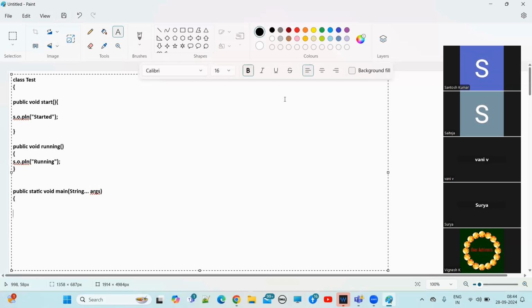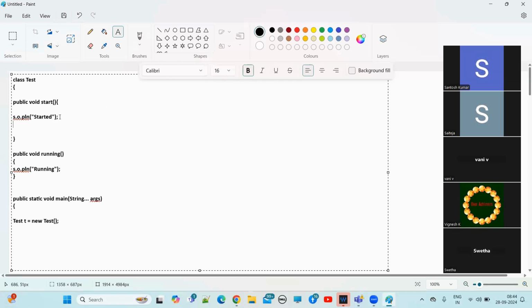Here what I'm doing, I'm creating an object of this Test class: Test t is equal to new Test. Now here, under the start method, I'm calling the running method.